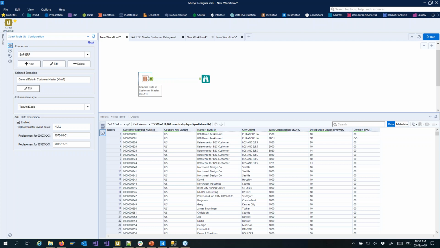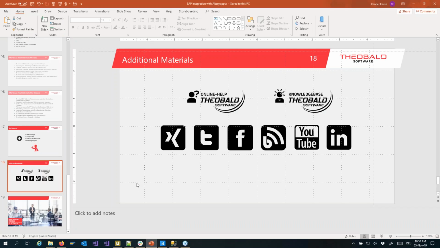Okay, then we have a last question for me. How do we license the software? We license our software a little bit depending on the product itself. Xtract Universal is licensed relating to the server, relating to the amount of servers. So it's independent of how much data volume you use, how many local installations you have. Just the server installation has to be licensed.